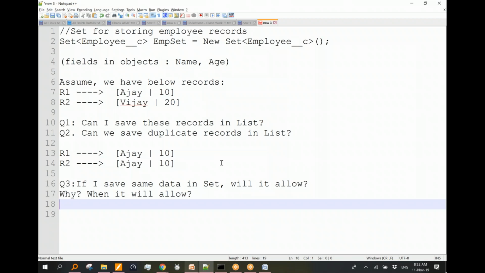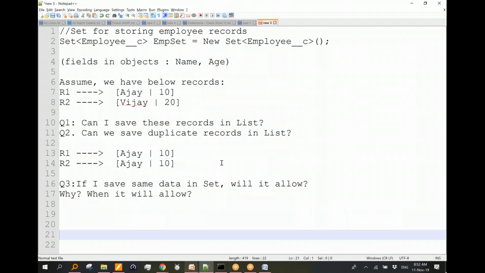When you say it's not a duplicate, what exactly does that mean? Tell me the exact statement as the interview answer. Which value should be different? Give me the exact answer. Yes, very good, this is the correct answer. At least one field value should be different.